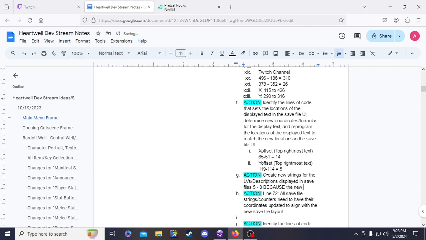Because the new spacing does not allow for it, we call it new line optimization, i.e.